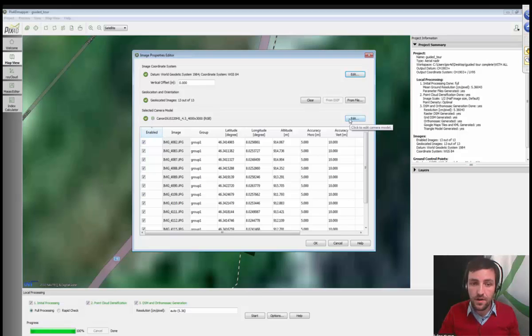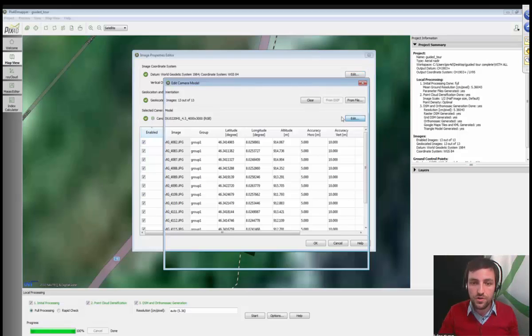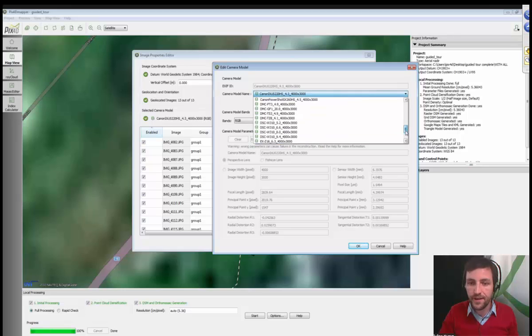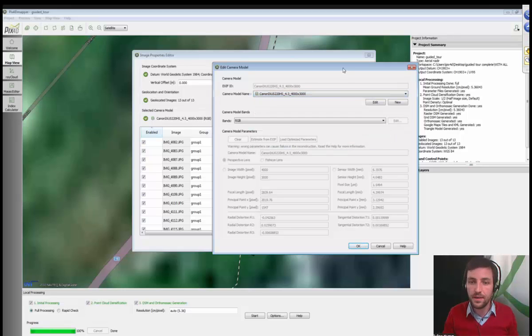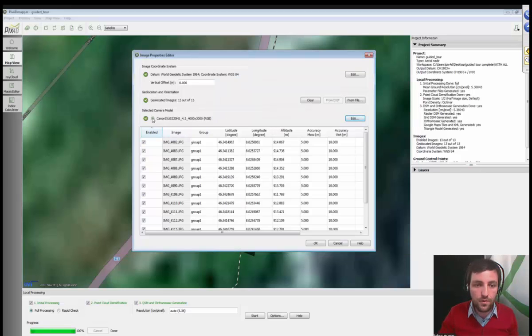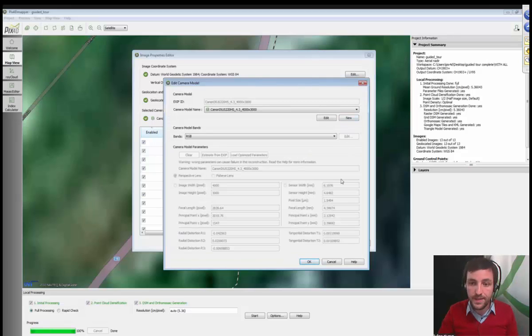Pix4Dmapper has a database of known cameras. So we have a very large list of cameras that we've already processed, and for which we already have a very good initial guess of the focal length. If this is the case, you will see a little icon there which looks like a database. If you have a project from a camera that is not in our camera database, no panic. The software by default will try to guess a reasonable estimate of the focal length and will put it there.